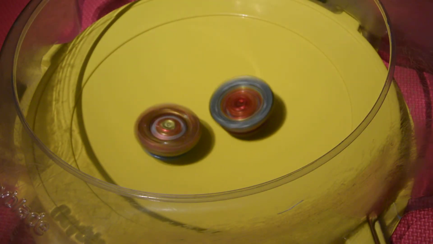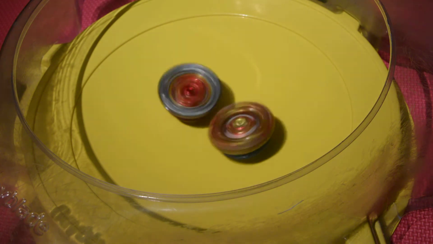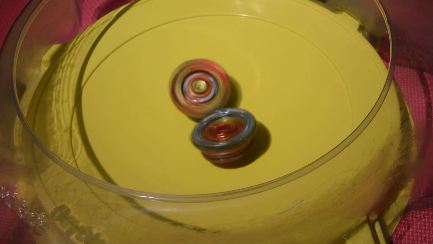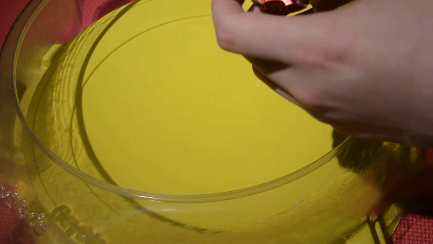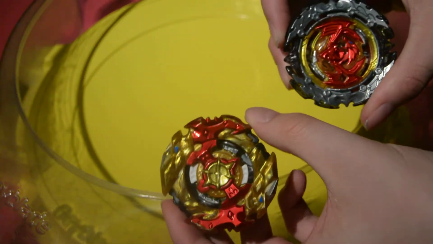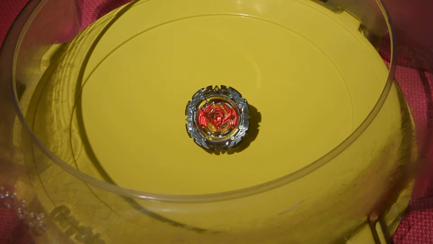So yeah, Josie Spriggan looks like it has pretty good stamina. When it comes down to the wire, not the best. But definitely very good in opposite spin matches, where if you think you can't spin steal correctly, then you can always just hard launch. So overall, Perfect Phoenix was able to defeat almost all of these bays, except for Josie Spriggan.